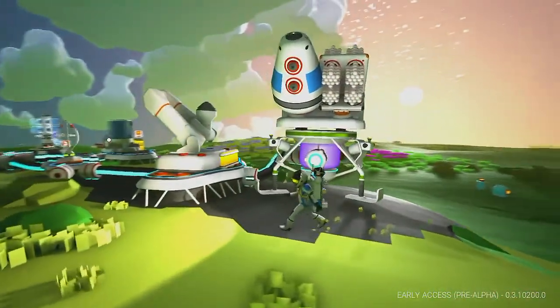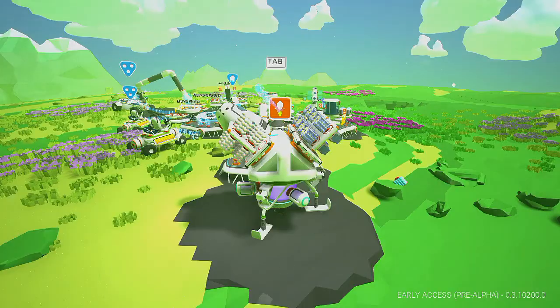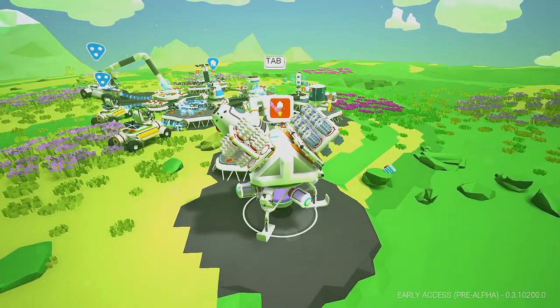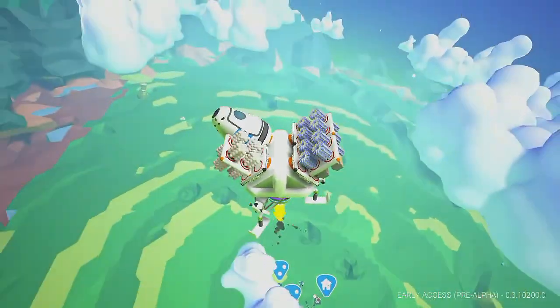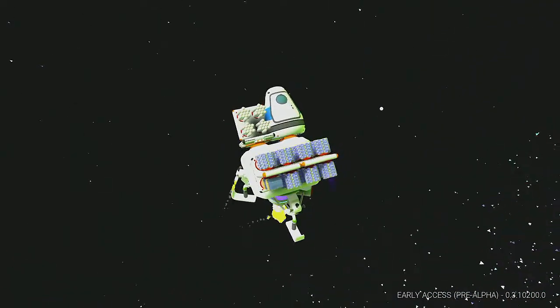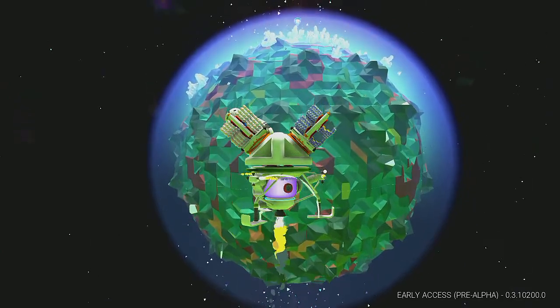So let's go into space, guys. All right, all we have to do is click this and launch. Here we go, guys. Let's hopefully not die. All right, Fluster, into space you go. You know you want it. You know you want space. Oh, yeah. Here we are. There's our little planet we've spent so much time on.